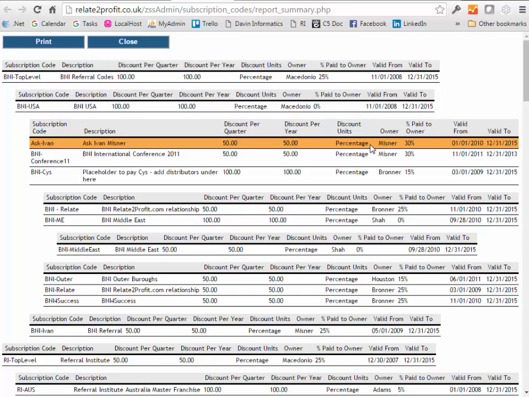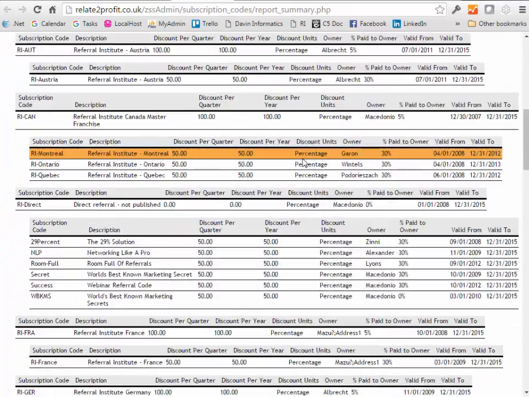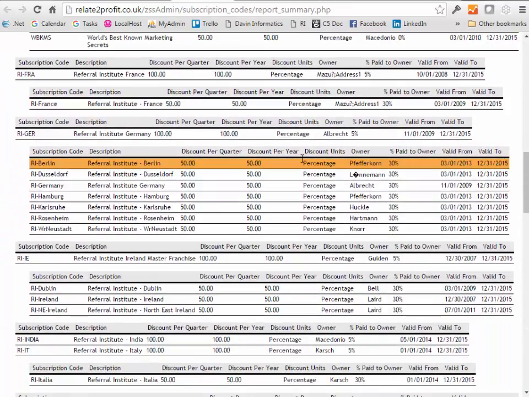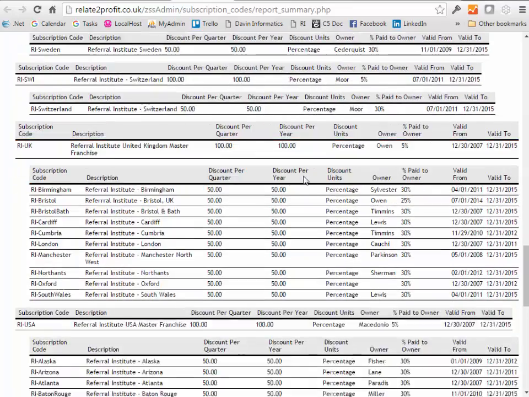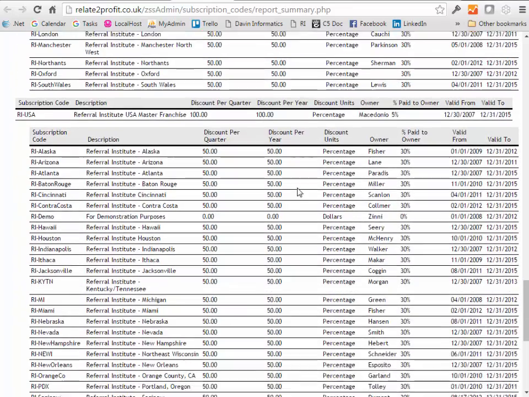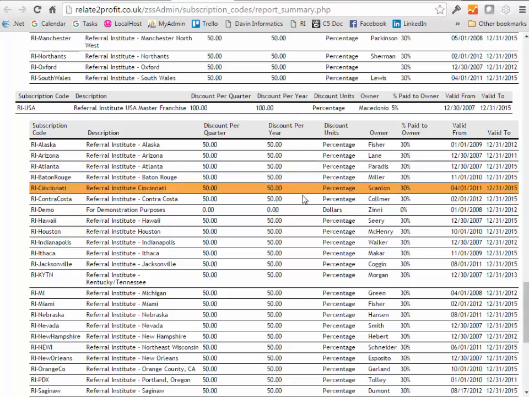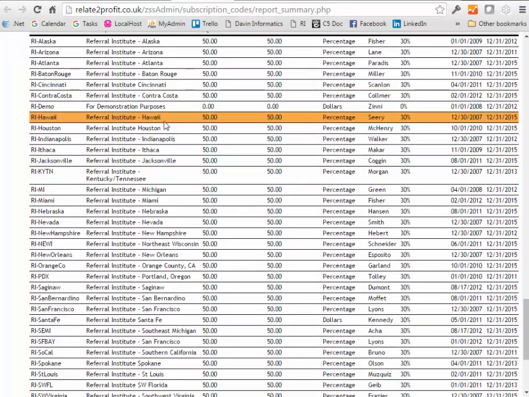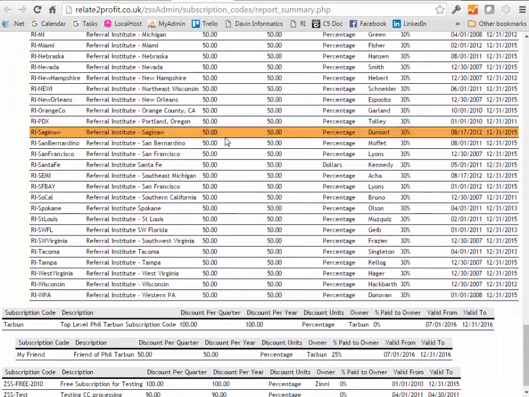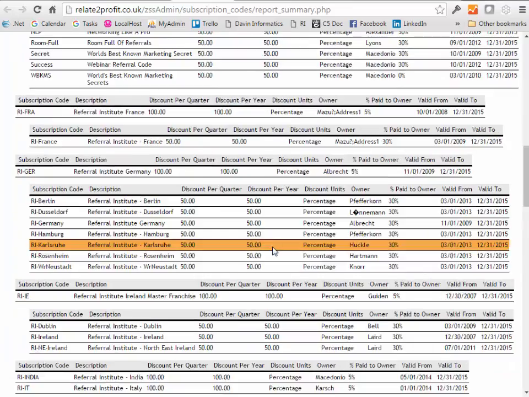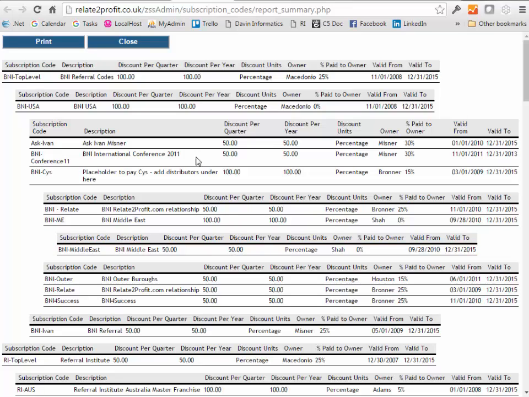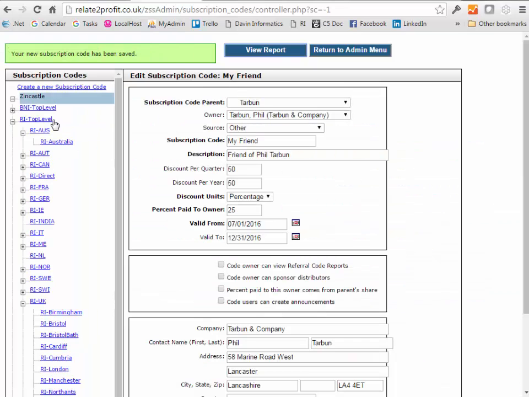This is actually just, I think, who has used the codes. Oh, wrong again. This is just a list of all the codes and how they are set up, the validation dates, and basically who owns them. So this is just a printable list of this information. Okay, I'm going to go back to the admin menu.